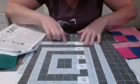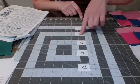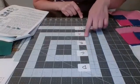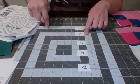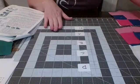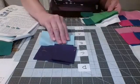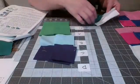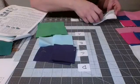When I'm going scrappy, I don't know if you can see that. Can you see that, guys? I have little sticky labels here on my cutting board. This one has A, B, C, D, because that is how the block is laid out. This one says B1, this one's B2, because this is the little strip at the bottom of our block that I'm going to have as a different color, because all my blocks are different colors. So I have color C, color B1, my color A, and then down here, you can move that, this is my bottom line. And then I have D up here.